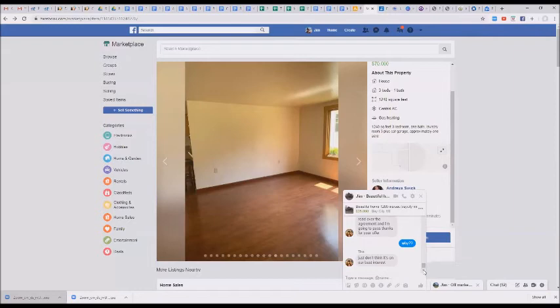And I in turn said, I want a commitment from you. I don't want to waste my time going out there, getting an inspection done, paying money for inspection, and you're not on board with the contract. We already sent it over to you and you declined it. So we're just not going to waste our time here. I just don't think you're that serious. So I wish you the best of luck. Okay, and that was it on the phone call.